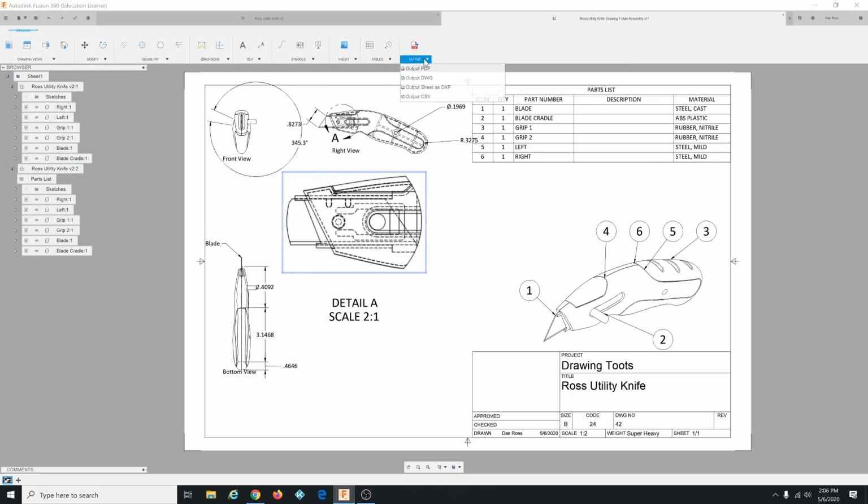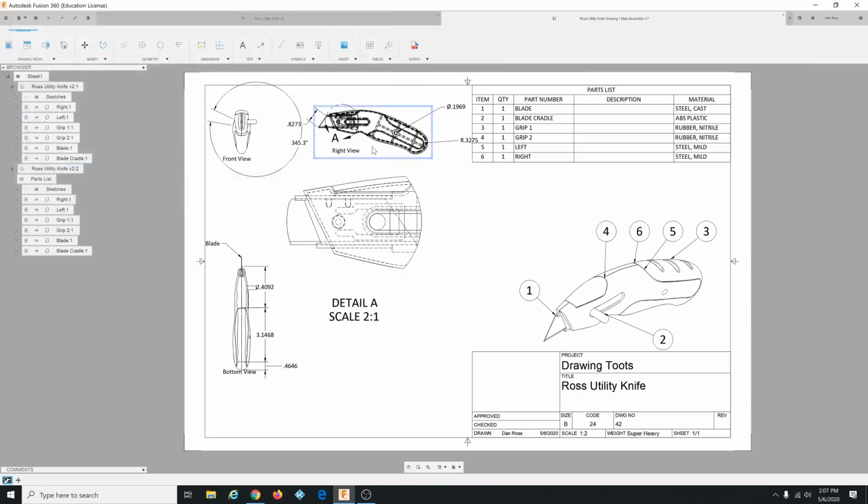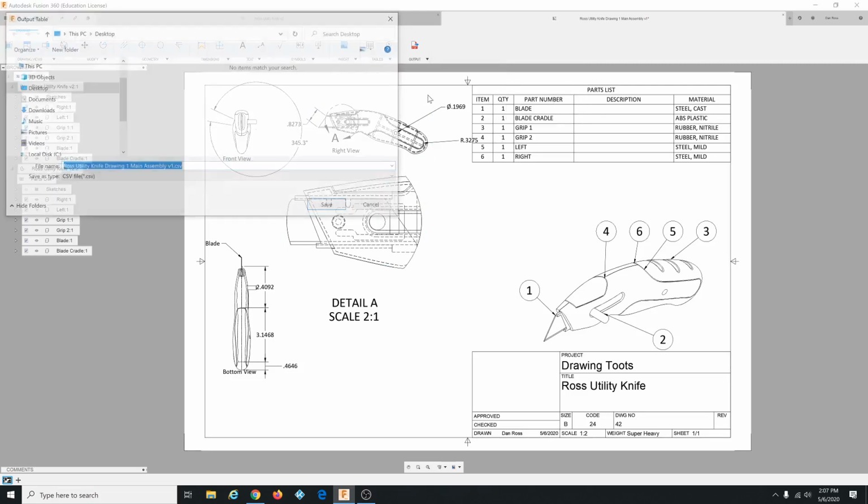Okay, and then I can even output an AutoCAD drawing. I could output a comma separated values file of this parts list. Let's do that because it's fun.